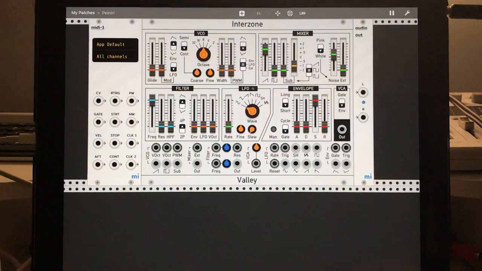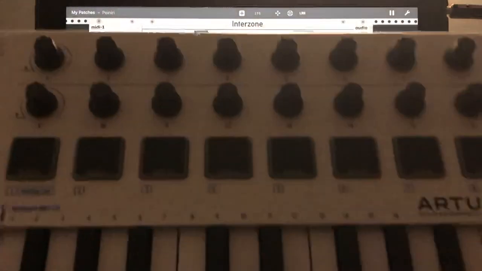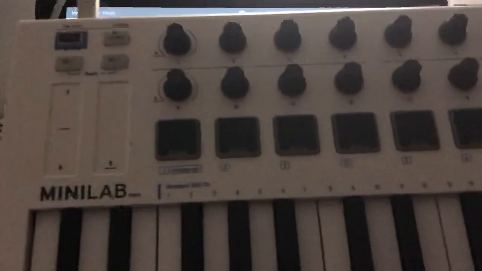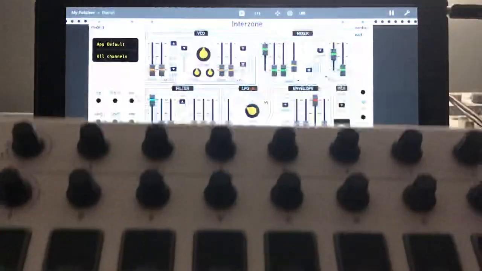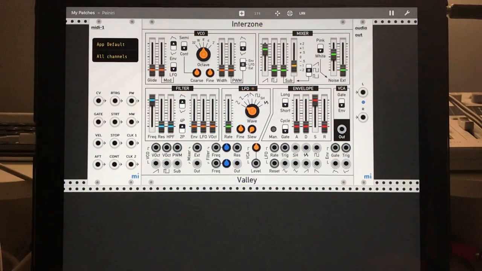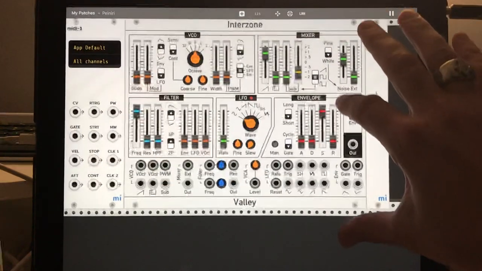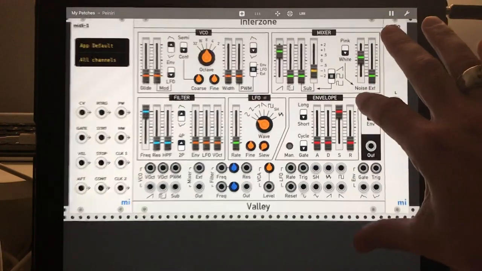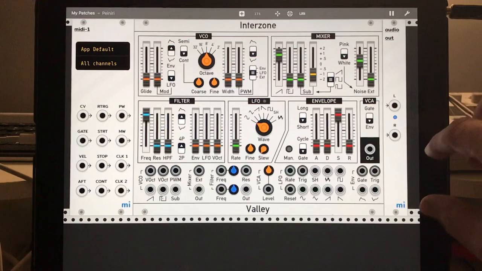And what I'm doing, I don't think I showed this yet, I'm using the Arturia MiniLab Mark II, which has basically 14 usable encoders. It's got two menu diving knobs, and it's a two octave keyboard, so it's a really nice mix with this. It's quite good to work with. So let's get this zoomed out pretty well.